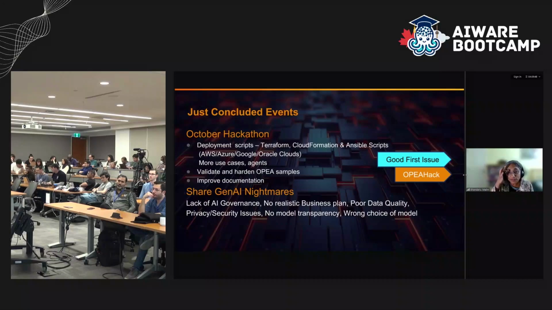So what we wanted to do is make sure that we had recipes for them to launch them in any cloud. If they have a credit card, they have an Amazon account, they can go there, create a single VM or create a Kubernetes cluster, multiple of them, and then launch these workloads there. So now we have a getting started guide that says, here's how you would do it in AWS on a single node, on a Kubernetes cluster. Here's how you do it in GCP or Oracle Cloud, and so on and so forth. Then, as part of this hackathon, we requested folks, can you create Terraform scripts? Can you create Ansible scripts? Can you try this in an audio scenario, and so on and so forth?